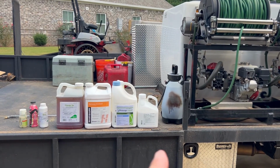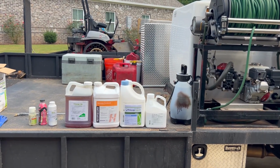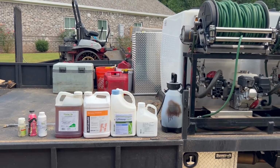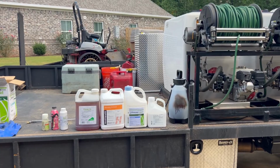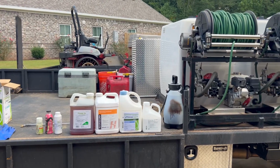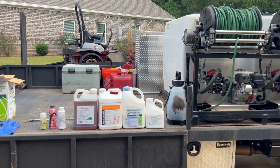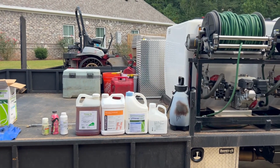So that's primarily for what they call Poa annua, or blue, I can't think of the other name, but I just call it Poa annua. That may be the actual name for it. I think there may be bluegrass, maybe. I can't think of the other name people call it, but that's definitely a problematic weed in my area, typically in Bermuda grass lawns. You want to try to prevent that, mainly because it kind of looks funny when the grass is dormant, but it's also hard to cut.